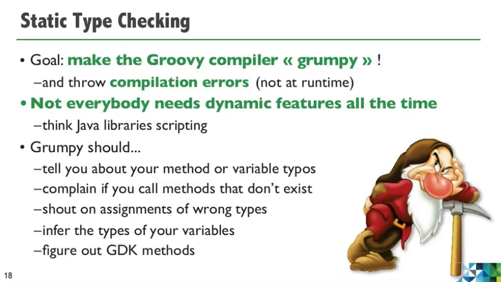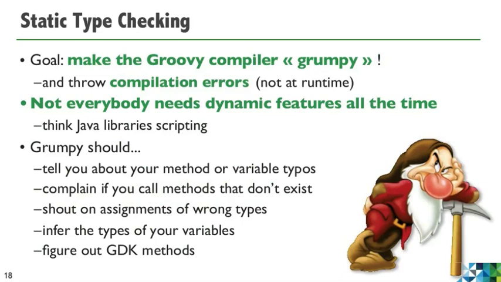This is especially the case when you're integrating Groovy in a Java application, for example, and you want the same kind of feedback as the javac compiler generates. So for example, if you make a typo in a method name or a variable name, the compiler will complain right away rather than waiting for runtime to throw some exceptions. So this also means that this is working for non-dynamic code.